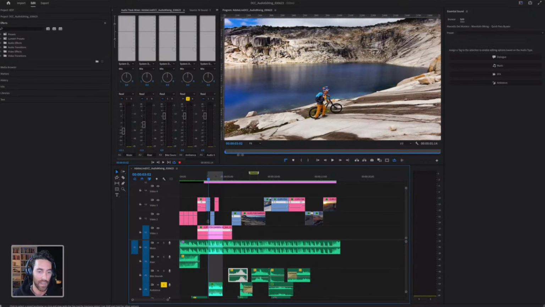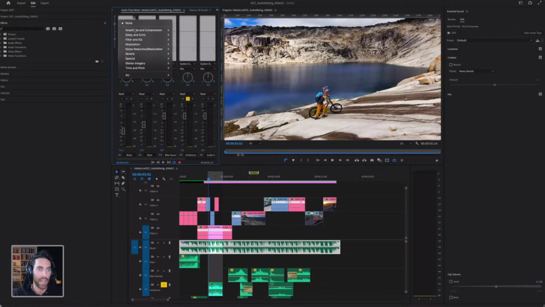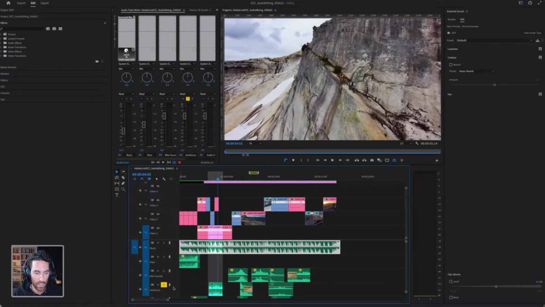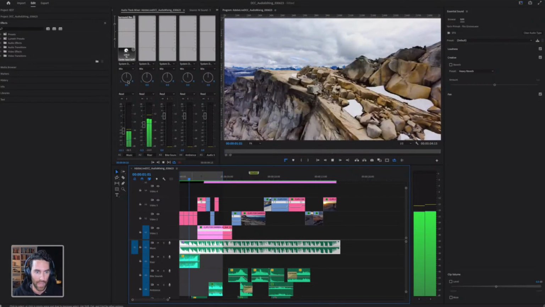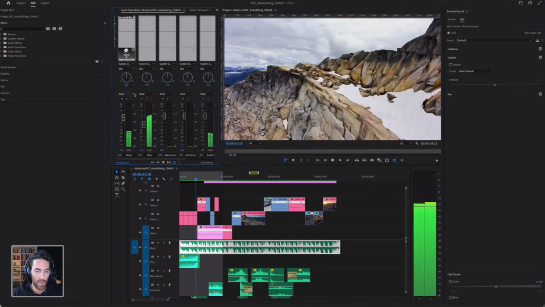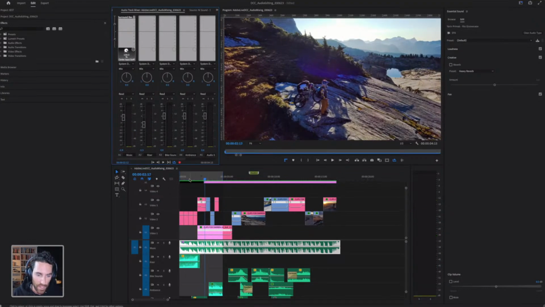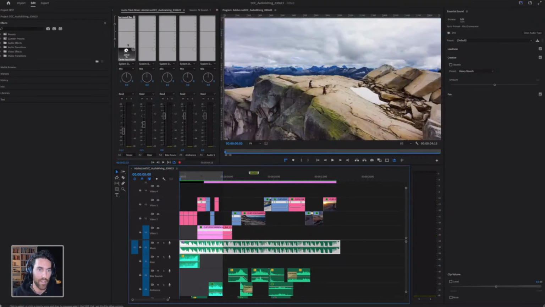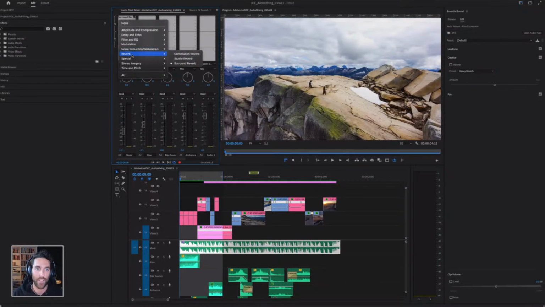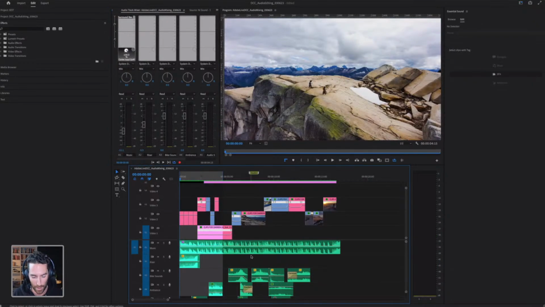All these little tips and tricks inside of the audio window, again, are going to make your life a lot easier. If I wanted to add an effect to this music right here, I could come up here. I could add compression. I can add some reverb to the music. Let's see what that does. So if I turn solo off. Now I have a reverb that's on the actual music track. And you can just have fun with adding different effects that would then adjust the global track instead of just that clip.